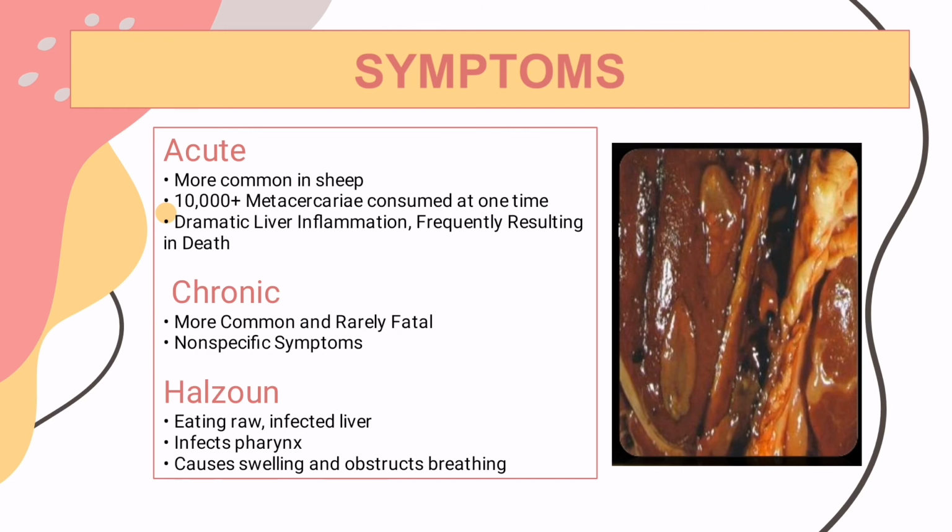Chronic infection may be asymptomatic or lead to intermittent abdominal pain. If we take a look at this picture, we can see the leafy-like structures found in various spots on the liver tissue. This is actually the infiltration of the various flukes within the parenchyma of the liver. And it usually takes 3 to 4 months for them to develop into the adult stage.